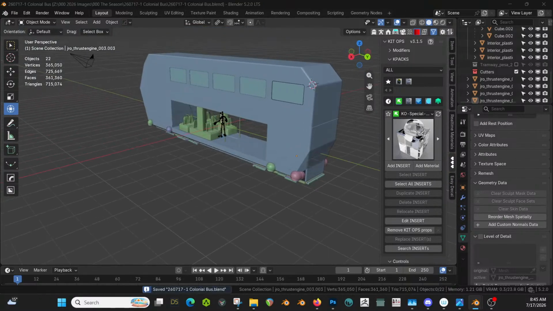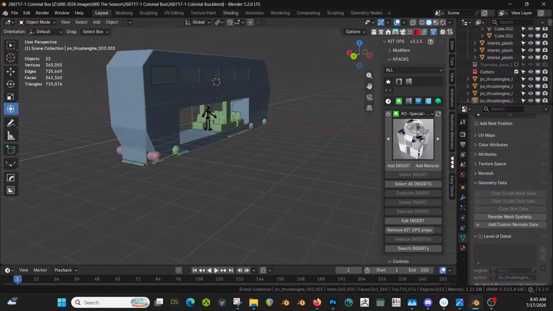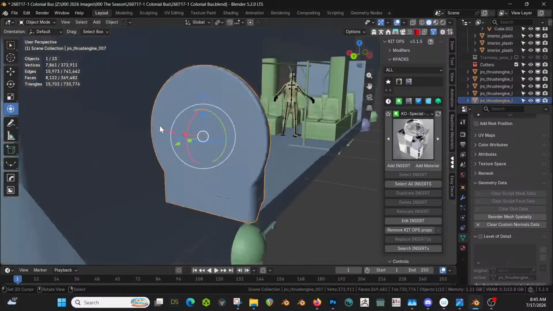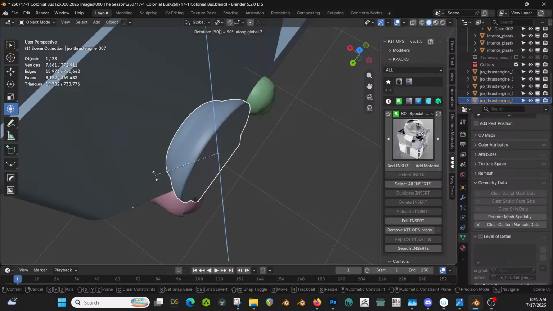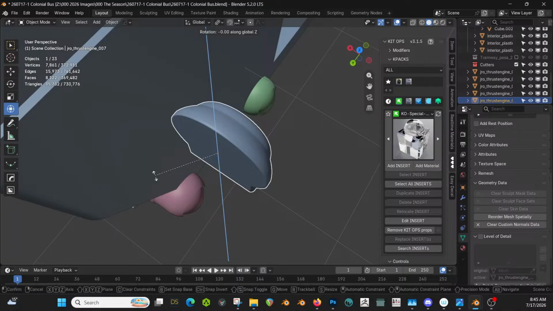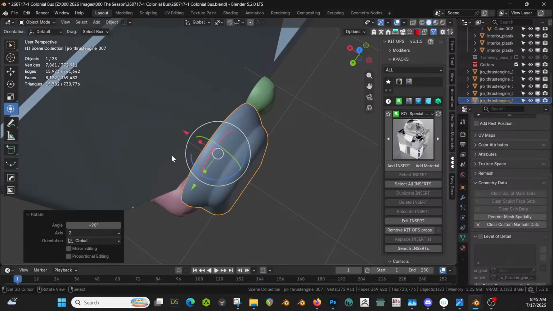Save. Again, we've also used these and I like them. So let's use them again here. There we go.